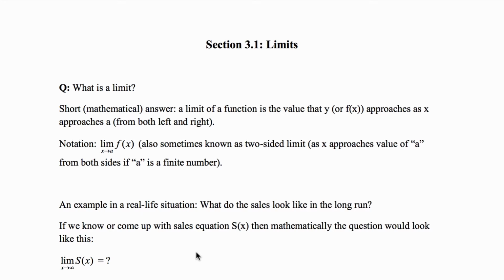Well, typically if we have any quantity, whether it's sales, profit, revenue, anything you have an equation for, we can figure out what's happening to that quantity over time. Like in this situation, what happens in the long run? Well, as x goes to infinity, x could be the number of items, or it could be time, t, as time goes on. So it could be x or t down here. But what's happening to the sales? What happens if we sell as many products as we can? Well, hopefully our sales go up. So this one may be kind of obvious, but you can approach any value, including infinity.